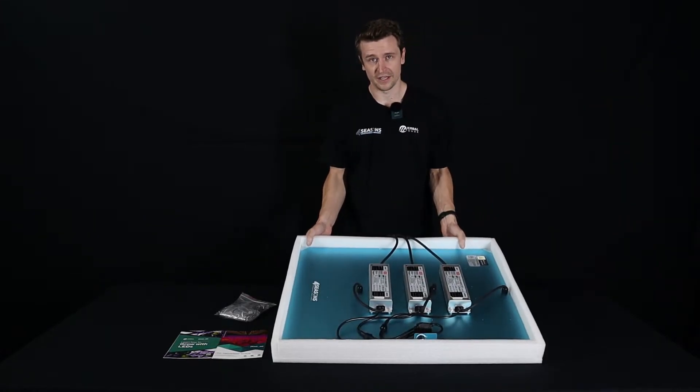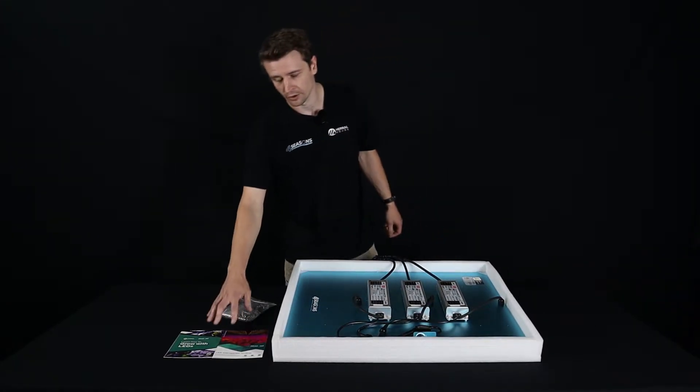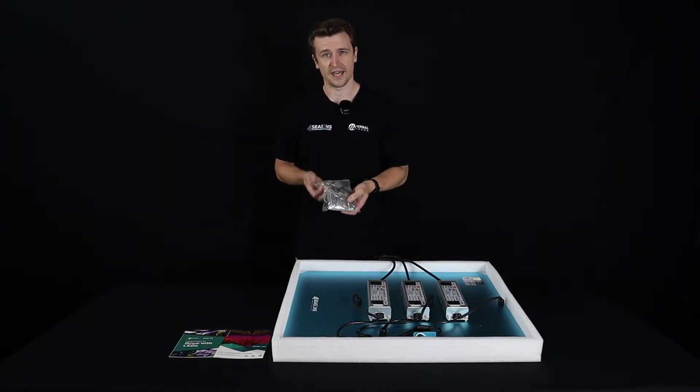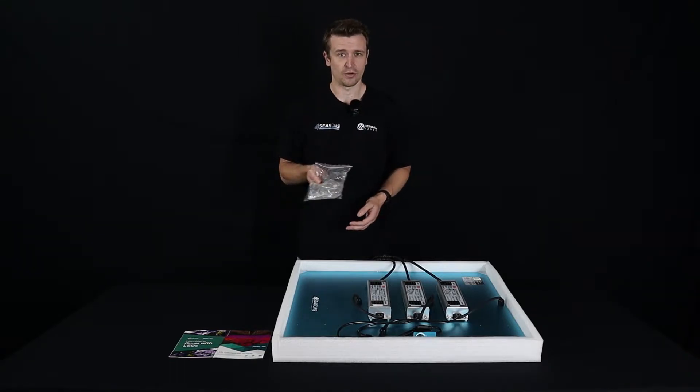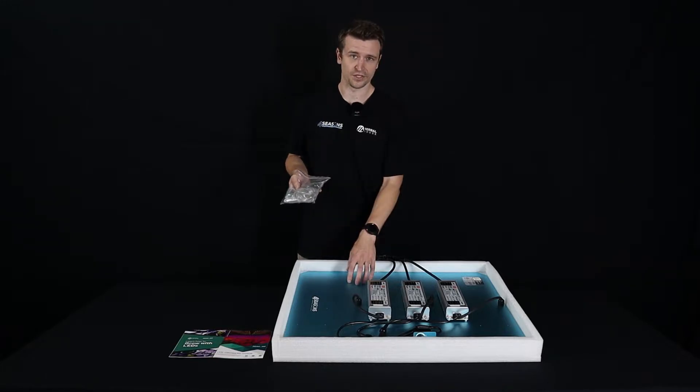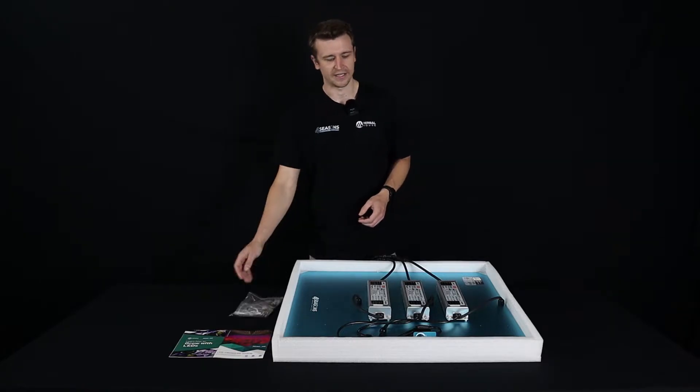You get the most important part which is the 600W LED itself. You get a couple of booklets detailing information about using the light and setting it up. And of course you get the hanging equipment here. The hanging equipment is quite a vital part of any light. The idea being that you can just string this thing up so easy and adjust the running heights to suit your plants.